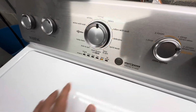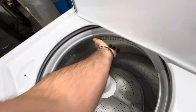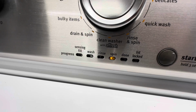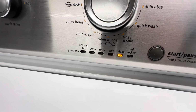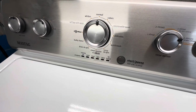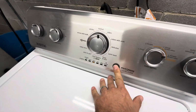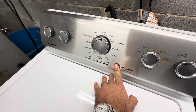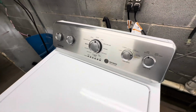You'll just see this until you spin the drum. Oh, it's reading it. That's interesting. So that means that the tachometer is reading. Well, let's just look under the bottom and see what the belt and pulleys and clutch look like.